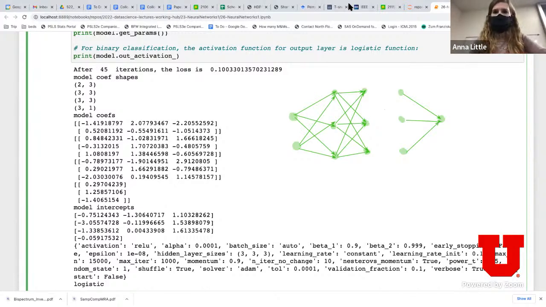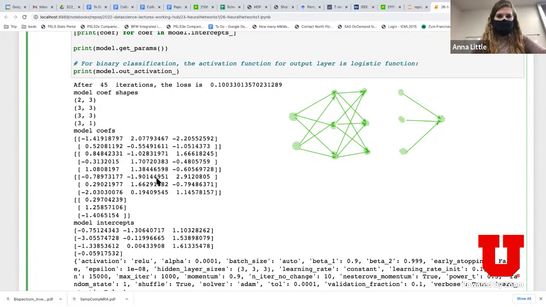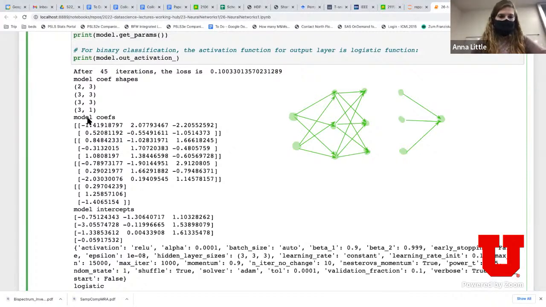And so you can see how that matches up with the model coefficients. Notice you have model coefficients and you have model intercepts, and these are stored differently. For our model coefficients, we have a 2x3 matrix that maps us from here to here.